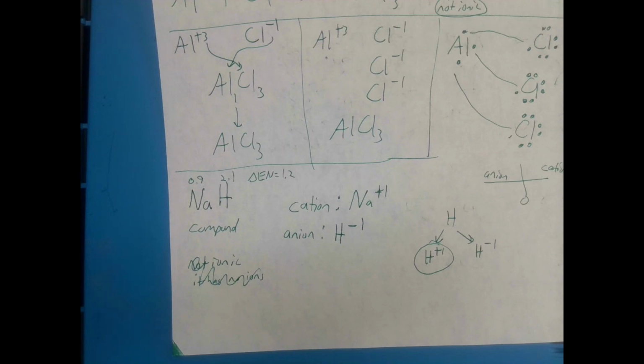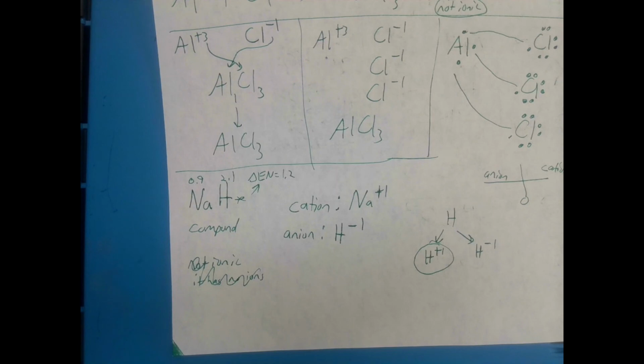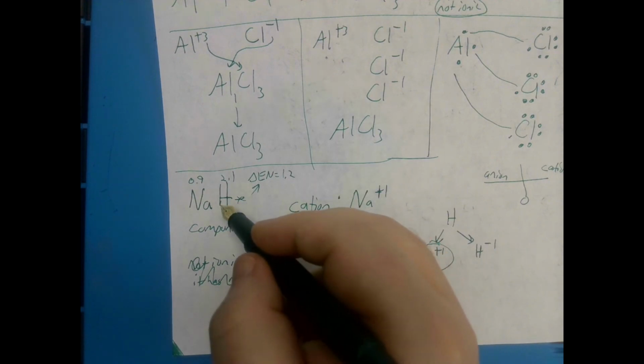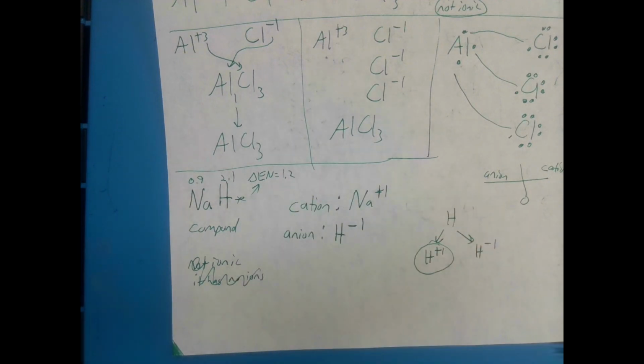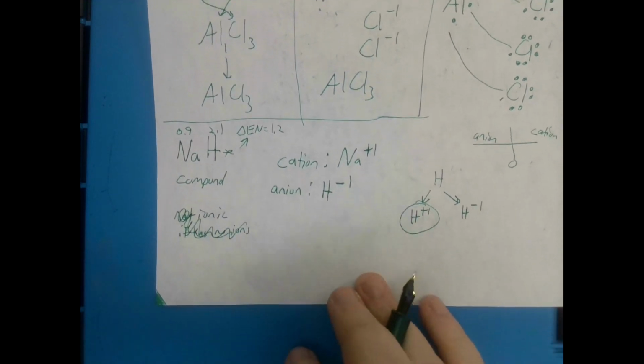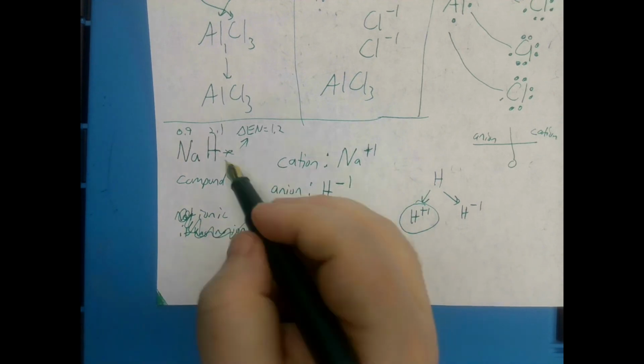So this is a compound that's just an exception to the EN rule. I wouldn't ask y'all any of the exceptions, other than you need to know that hydrogen occasionally becomes -1. I've already explained that. Would there ever be a thing like that with hydrogen and sodium? Yeah, this is a real chemical.